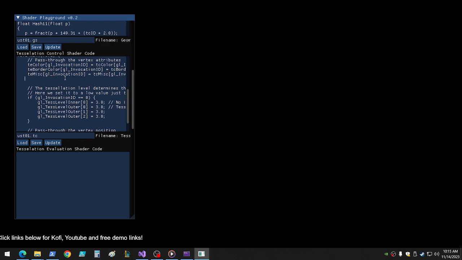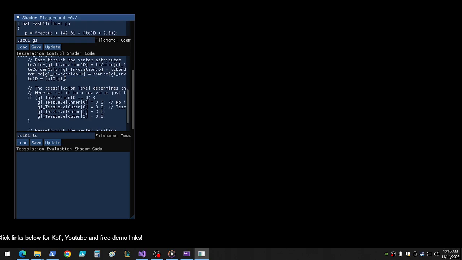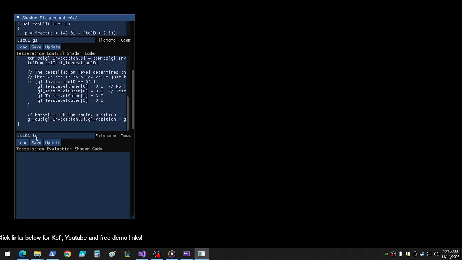Pass through the vertex attributes, TE ID equals TC ID, and it's going to be GL underscore invocation ID right there. Okay, and then that should work.